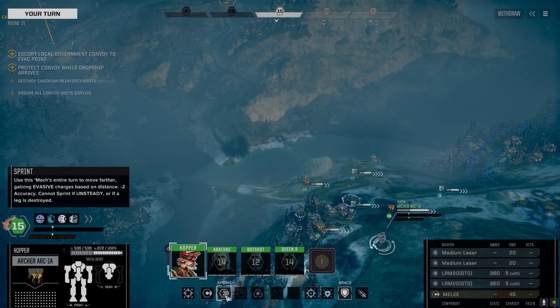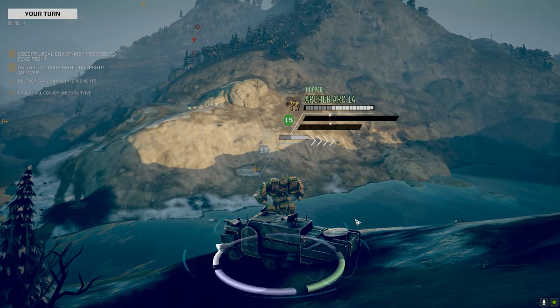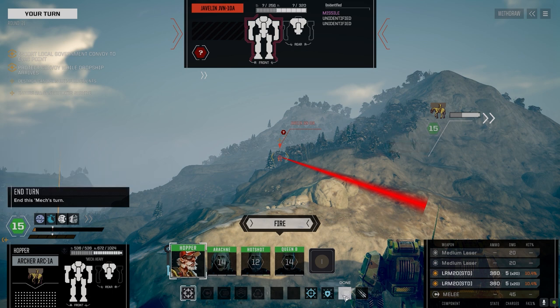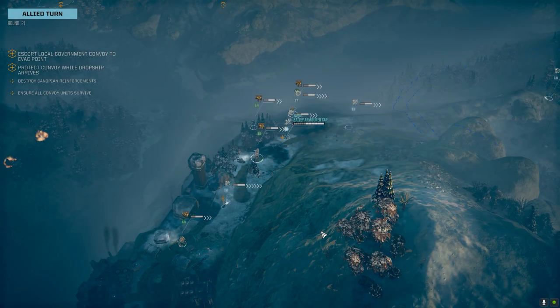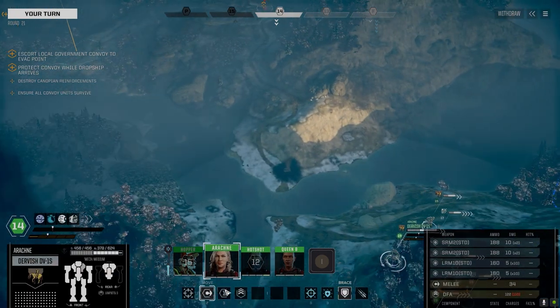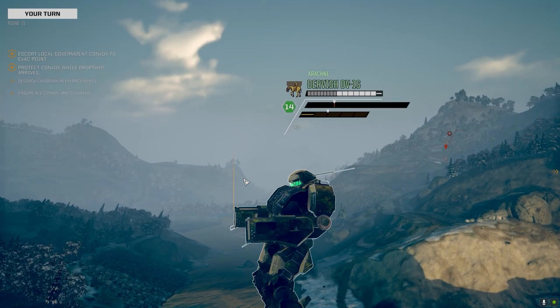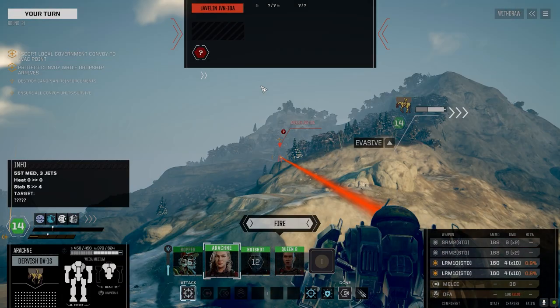Alright, Hopper. That's a direct line of sight. Let's see what our chance to hit is. Probably pretty bad. 10%. I'm going to hold off, just for now. Okay, Arachne. Let's get you down here. Probably pretty low on this guy too.